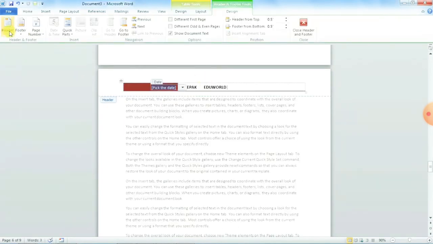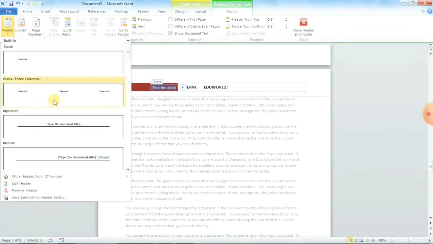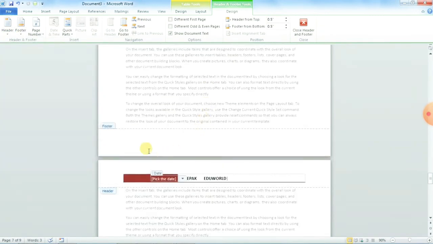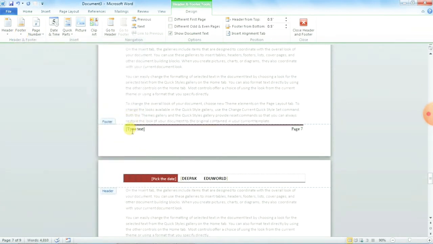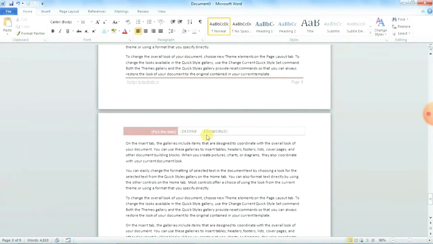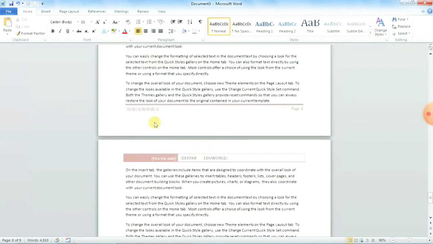Here you can see the design types. You can select any kind of design to insert your text or number or anything you want in a header or footer part. The footer part also provides designs. If you select this design, it will let you insert the author name, and you can insert the page number here. You can see the page number. If you click on close, that will be applied to every page.